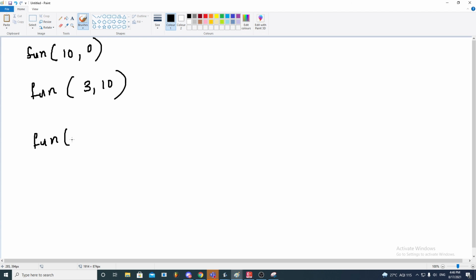And the final call is fun of 1, 13. And this gets the value of sum equals 13, which was eventually called by this function that gets the value of 13, and which is eventually called by this function which gets the value of 13. So hence we have 13.